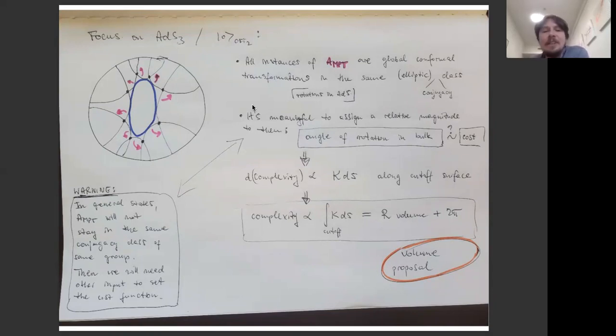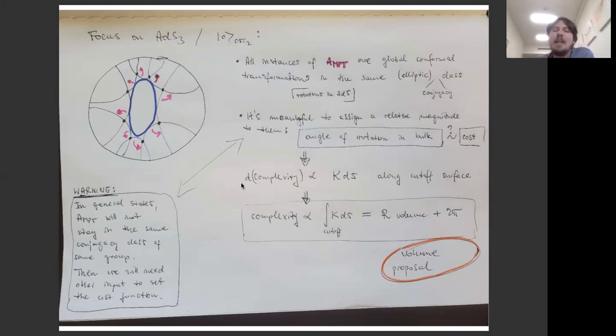Now, if they were not in the same conjugacy class, which is the content of this warning part, then we wouldn't know how to say, oh, here I'm doing one kind of modular parallel transport, but here a different operator is affecting modular parallel transport. Because they're not in the same conjugacy class, I would have to make a decision a priori about which one is more costly than another. But in this case, I don't have to make an arbitrary cost assignment because they are all related by conjugation. And so we can say that the cost is just going to be proportional to the angle of rotation in the bulk.